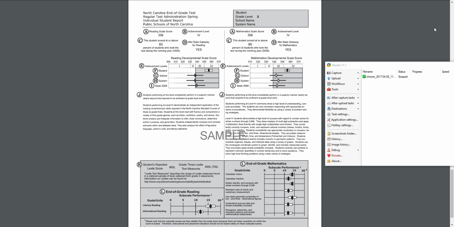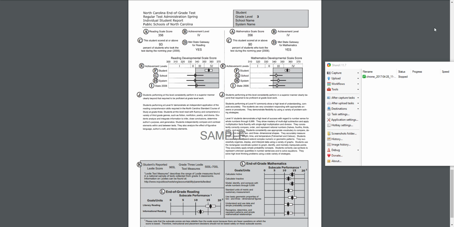These tests measure your child's reading comprehension and mathematics skills. These tests will tell you how your child did compared to those in their school, the system, and in the state of North Carolina. So when looking at the score your child made on the EOG, that number is created from how many questions your child answered correctly. That number of questions answered correctly is called a raw score. Just as an example, if they answered 75 out of 100 questions correctly, their raw score would be 75.